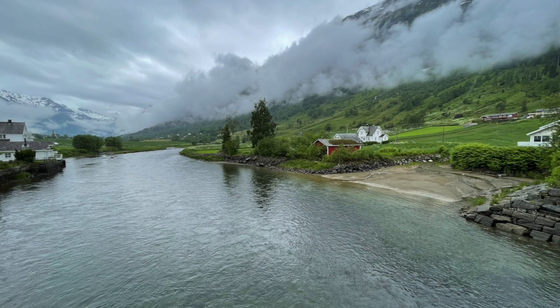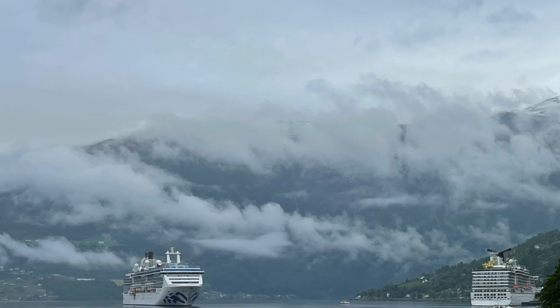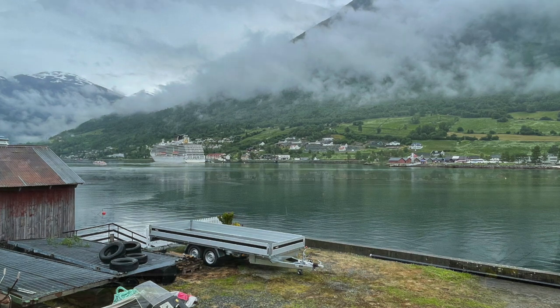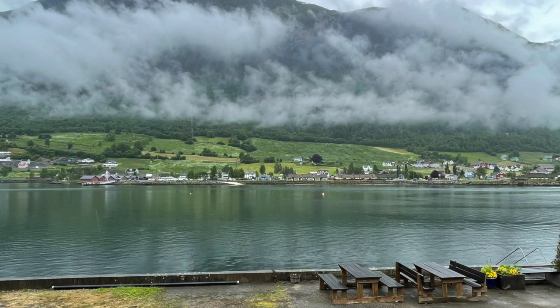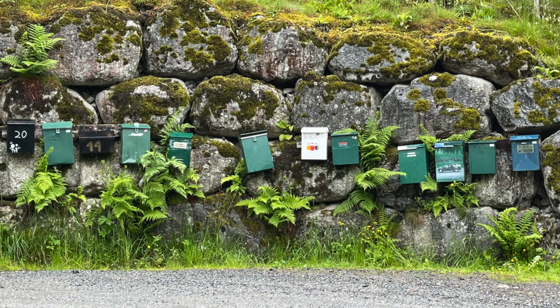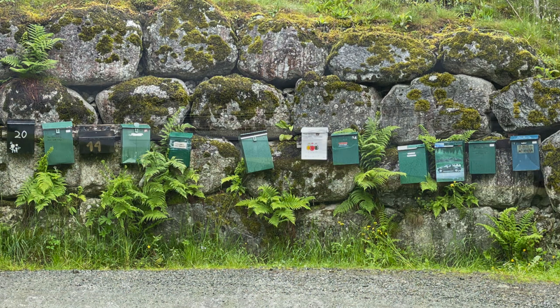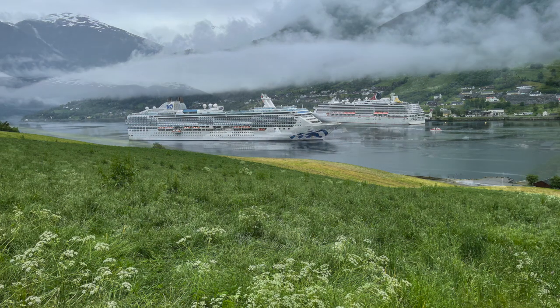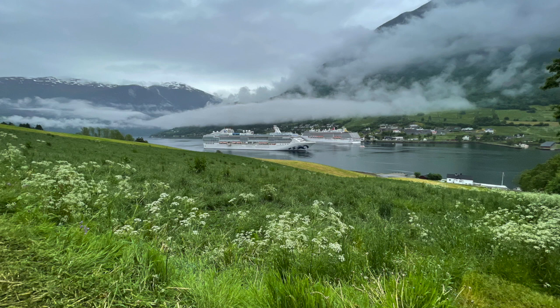But we thought we would save it for a trip where the weather was a little bit better and visibility was improved. Because as you can see, it was quite foggy and quite dark. So it wasn't really something that we were that keen on doing today. But we had a lovely time going around the port. As you can see, we walked around the lake, had a look at some of the more unique locations here in Olden, and had a really great time getting nice and high and seeing the view of our ship next to the Island Princess ship.